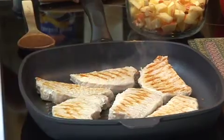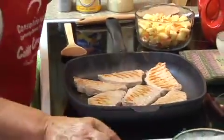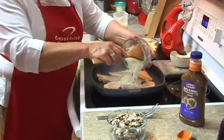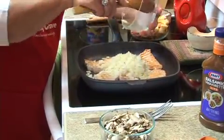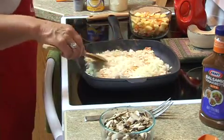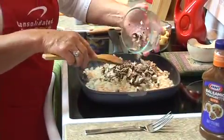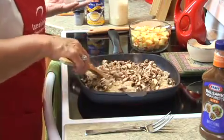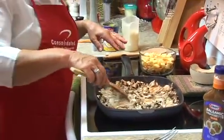Sounds good. Okay, now it looks like the pork chops are cooked pretty much. So we're just going to add our onion. I chopped a large onion. So you're going to want to start with a skillet big enough to handle all of this. Yes, definitely. And then I cut up 2 cups of fresh mushrooms. And then we're just going to get that sauteed in here for about 3 minutes.